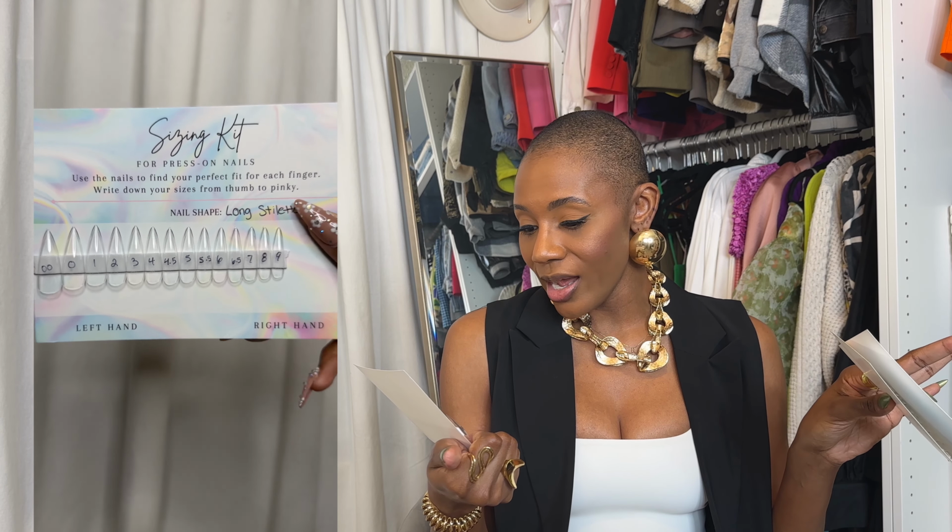She sent me 3 sizing kits for 3 different shapes of nails that she offers. One is the long square, the other is the long stiletto, and the long ballerina. I believe she does offer other lengths as well, but she knows I love me a good long nail, honey. For the long ballerina and the long square, she offers sizes 0 to 9. And the stiletto has an additional 3 sizes with 4.5, 5.5, and 6.5, and a 00.